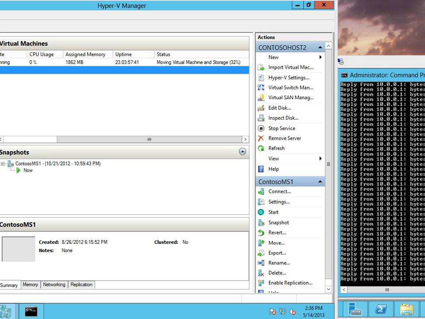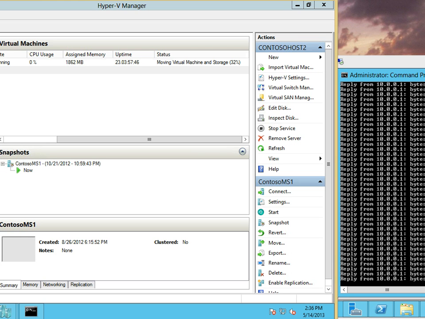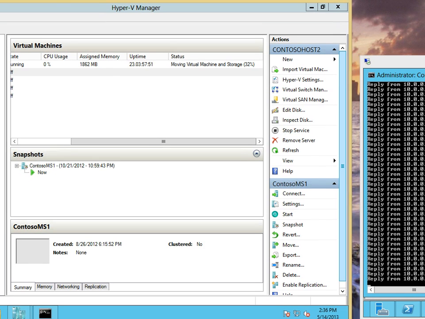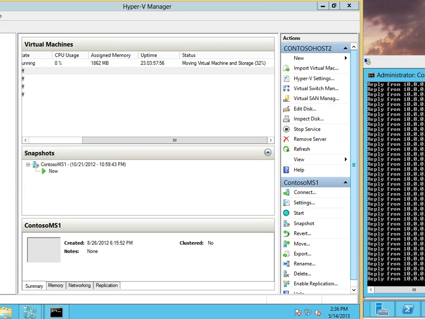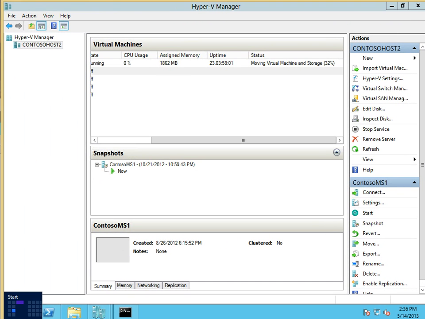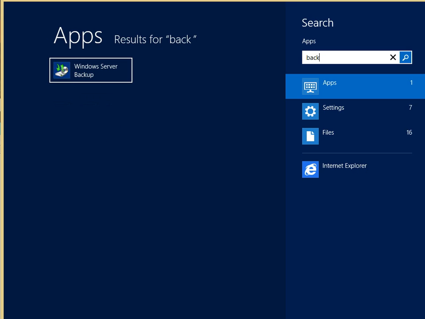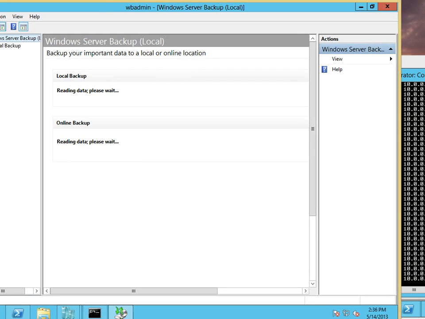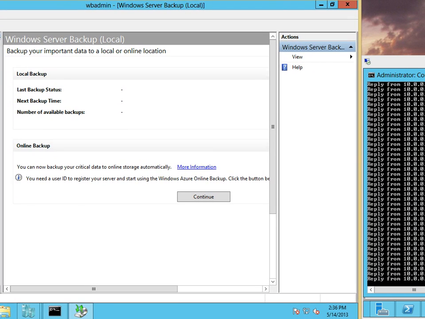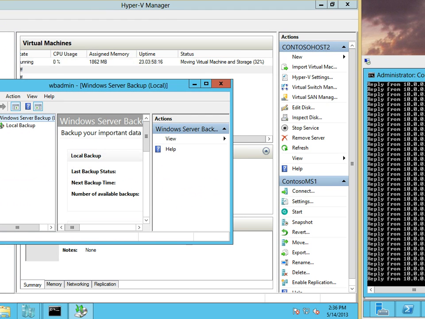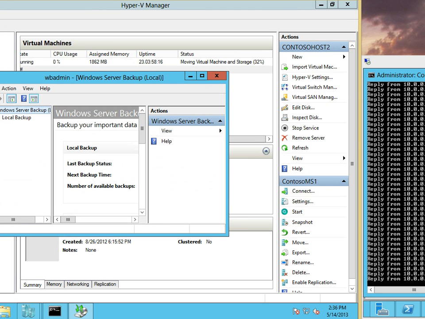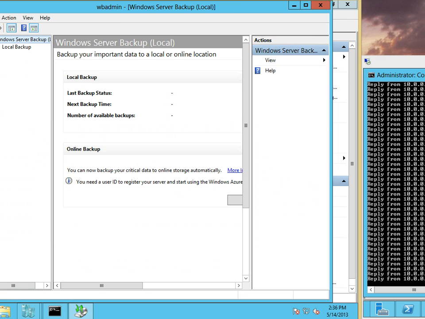So another major change is backups. So we now would consider the Hyper-V server to be a first-class citizen. I'll move this over a little bit so I can get myself just a teeny tiny bit more screen real estate and launch the backup utility. I promise we're not losing packets. So we're going to launch the Windows Server Backup screen and move that back over so you can still see the packets going, and also move that out so you can see the percentage if someone really wanted to watch that.